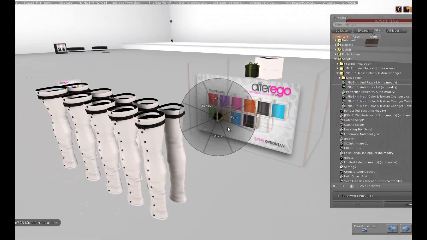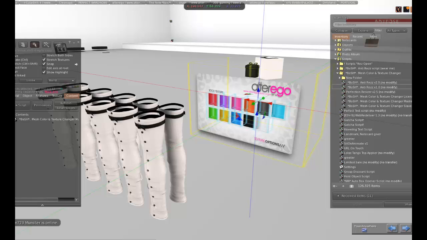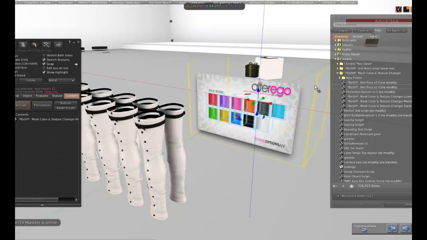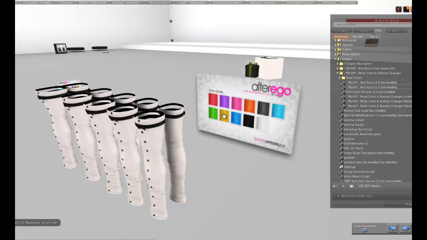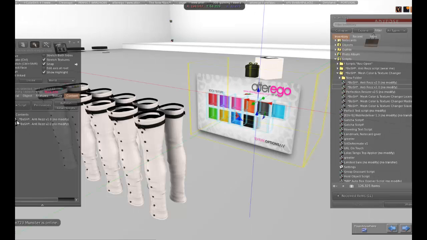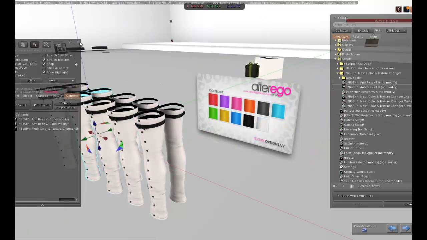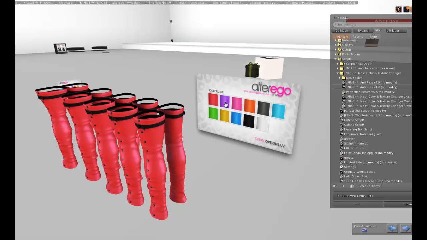Sometimes I put it inside the HUD and sometimes I don't. You can still wear it if you drop it in there. The customers will still be able to wear it, but they won't be able to drop your HUD on the ground and inspect it to figure out how you did it. So it's just another way to protect your work. So that's basically it. These are working. They're ready to be renamed, packaged up, and put on the floor.